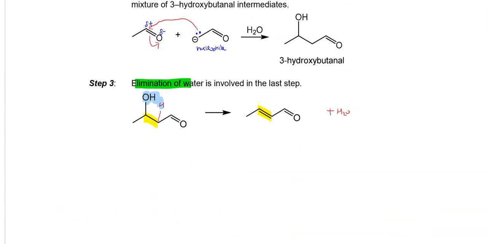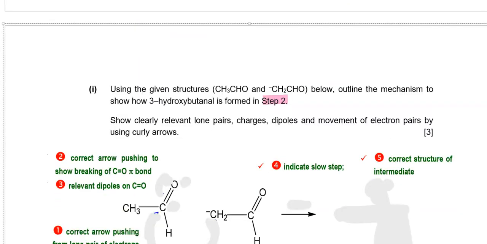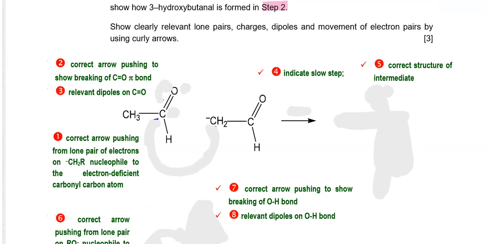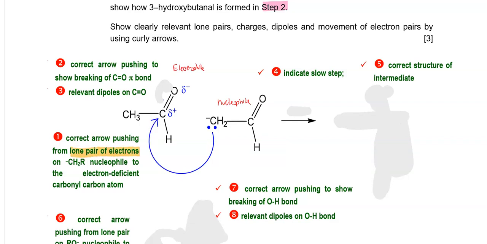This is the nucleophile, this is the electrophile, the carbonyl compound. Same thing, but now instead of a skeletal formula, they give you an expanded structural formula. So first thing first, draw in your lone pair. Delta plus, delta minus. This is your electrophile, because it has an electron deficient carbon. This is a nucleophile because it is electron rich. The nucleophile attacks the electrophile, so the arrow is drawn from the lone pair to the electron deficient carbon atom. Then you have your delta plus, delta minus, that's a dipole to identify which is the electrophile.